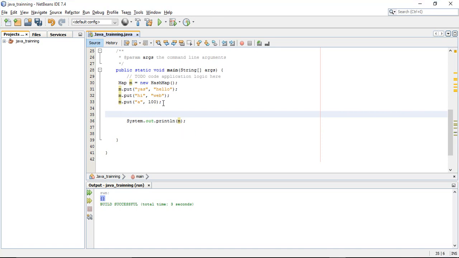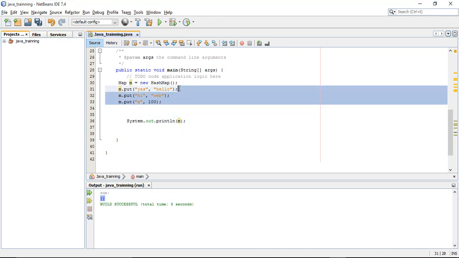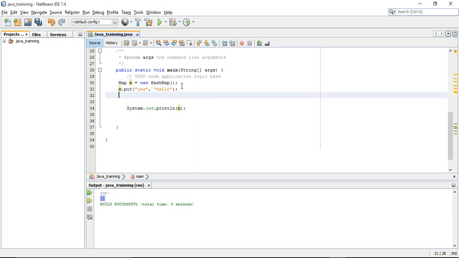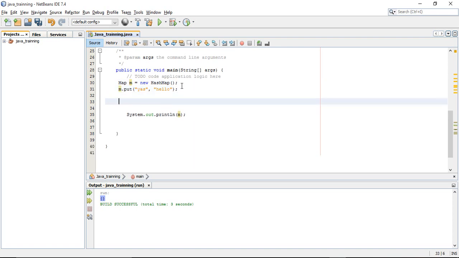And now let's have a little exercise on maps so that you can understand them more. First we will have a string, and you can write it as you want.